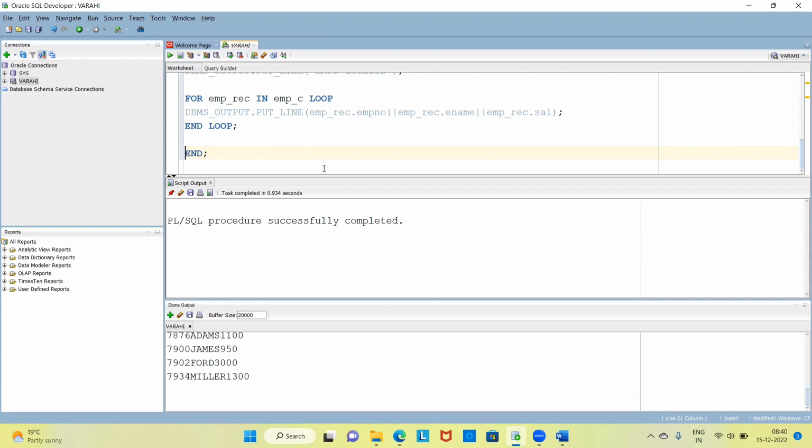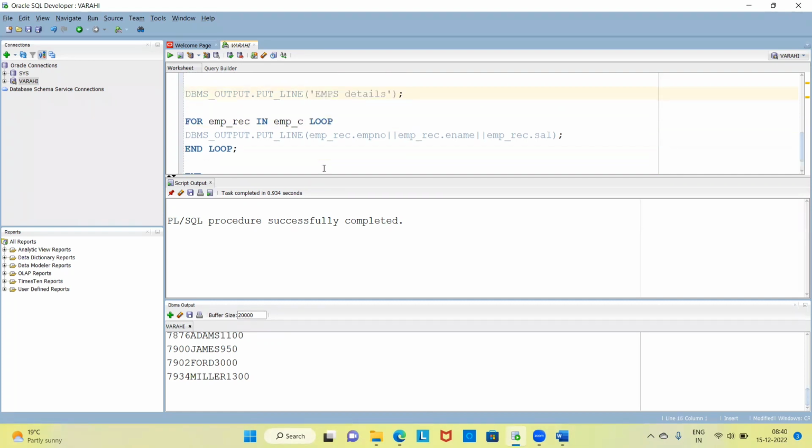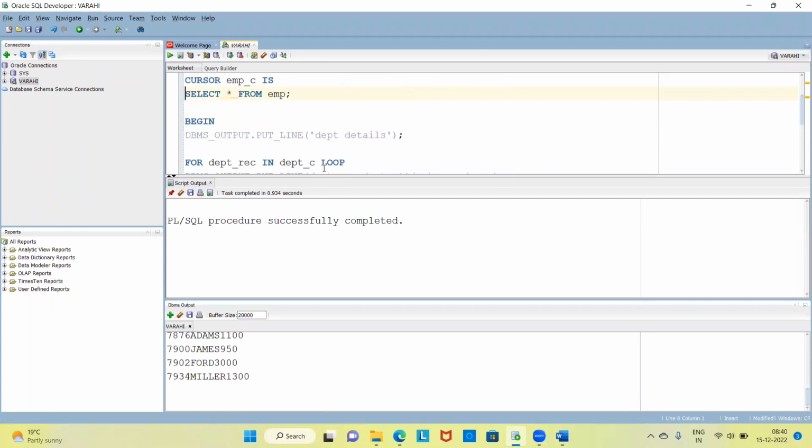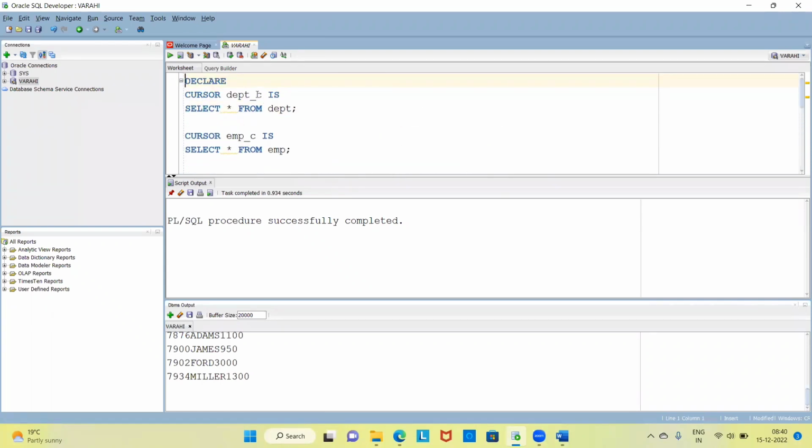Very, very important interview question: what is a dynamic cursor or ref cursor? In the case of a static cursor, once we define a select statement for the cursor, later we can't change that select statement for that cursor. It's called a static cursor.